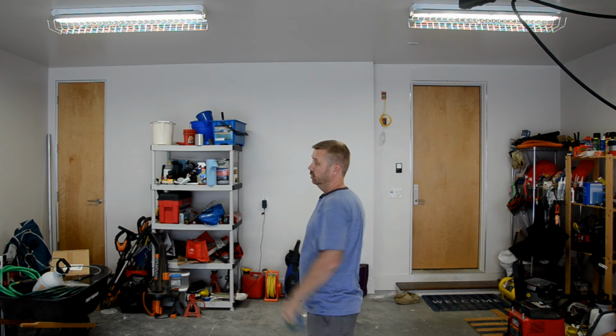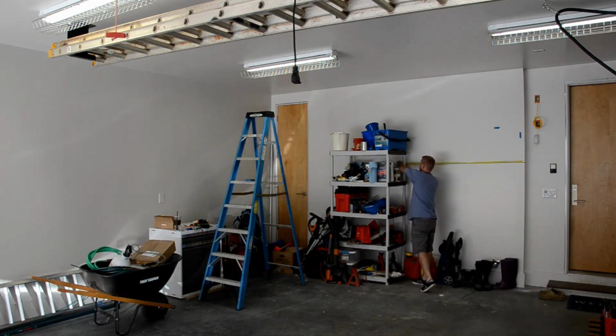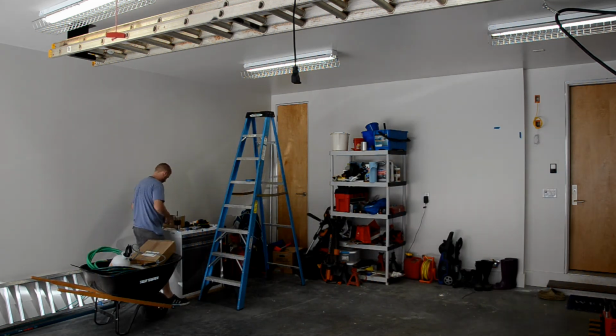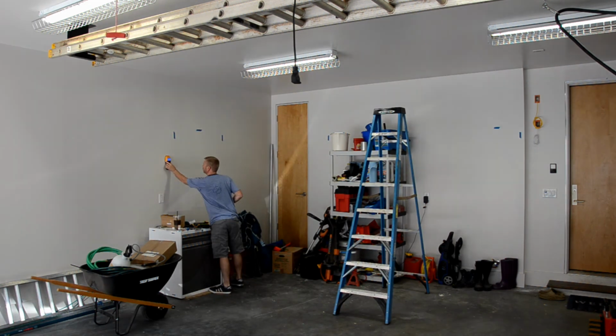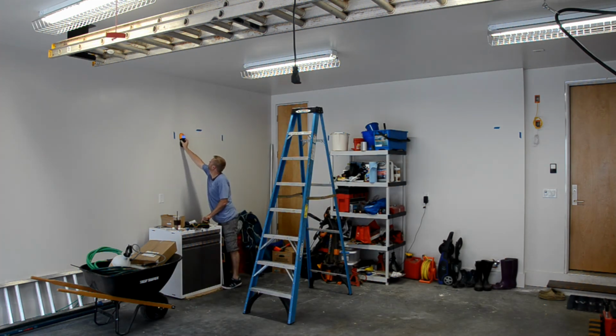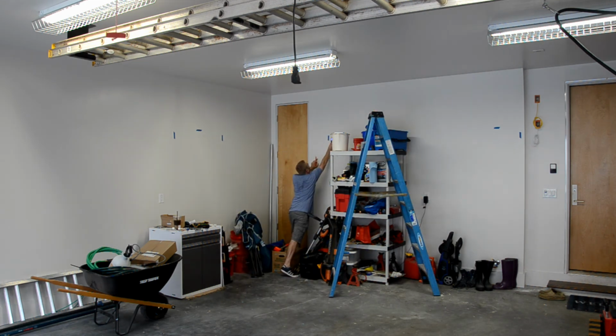Last step in pre-installation is to mark the locations of where the cabinets are going to be installed. I'm going to take blue tape and mark the edges of where the cabinets go, and then within those tape boundaries, I'm going to use my stud finder to mark the studs. When marking the cabinet boundaries, it doesn't have to be precise. You're just trying to figure out where the studs are within where the cabinet will be installed on the wall.